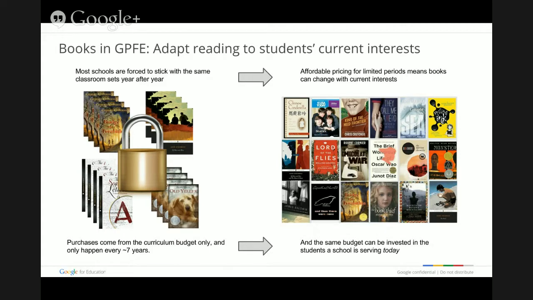But with Play for Education, there are book rentals available so that you can push out fiction, nonfiction, textbooks, and supplemental reading materials for a set period of time to a student's username, and that student is able to read that book on any device with a web browser. So now Chromebook schools and tablet schools can go into the Play for Education site, browse for books, push them out to students or groups of students, and have those students read that book from any device.